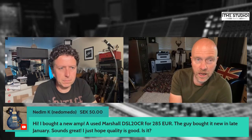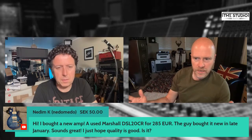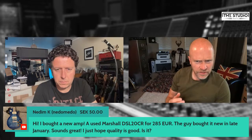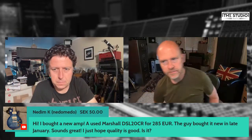because a lot of people get these little mini Marshalls, small 20 watt and 20 watts loud. Get them home and they go, it sounds really thin. Why does it sound thin? It's because the power amp tubes aren't being driven. Turn that bad boy up and it'll sound great.